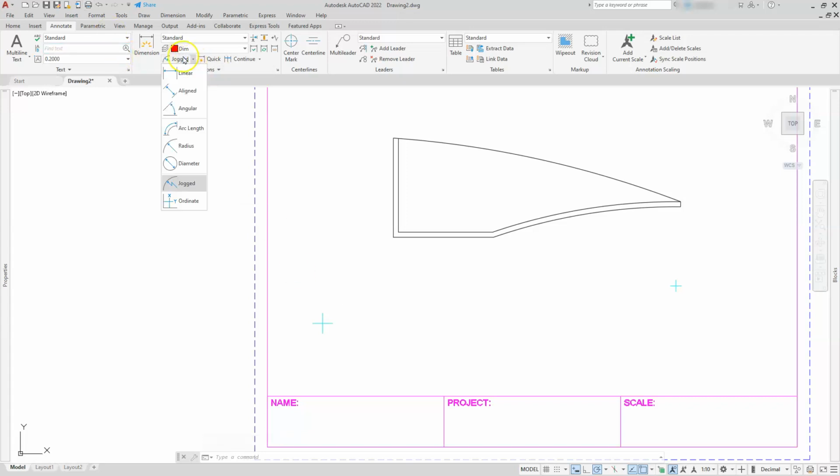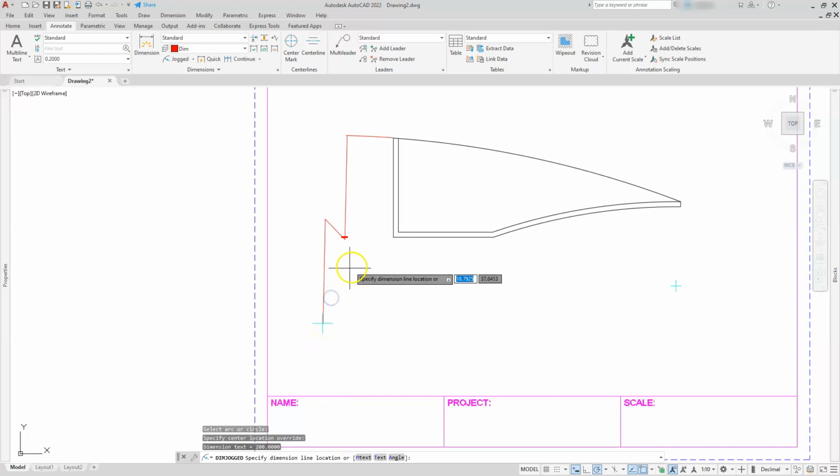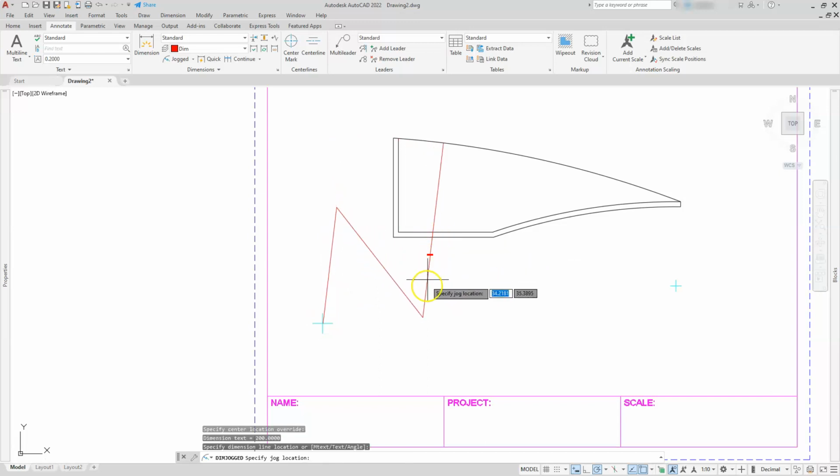So underneath the drop down, and once again I'm still on the Annotate tab here, I'll choose jog. Next, it's going to ask me to select the arc, which is here. Now it's going to say give me the center location. Well, I went ahead and placed it here. And now you're going to see as I move my cursor, it's going to create that dimension. Then it's going to ask me where I want to put the jog. So right now I know my dimensions are small, and I'll go ahead and adjust that now, as I did forget to adjust my dimensions on that one step.